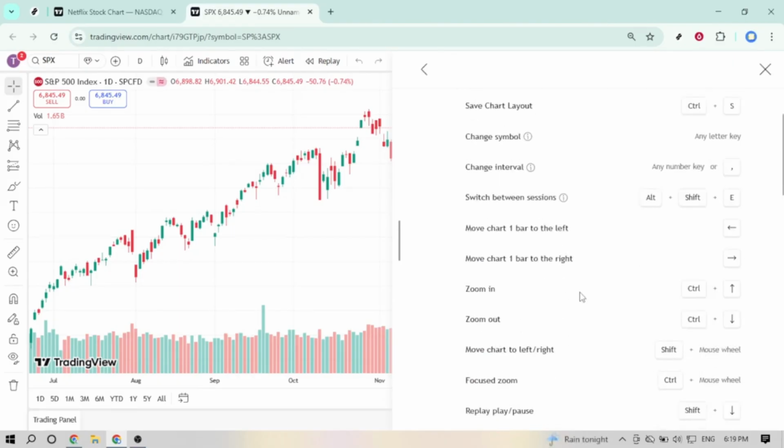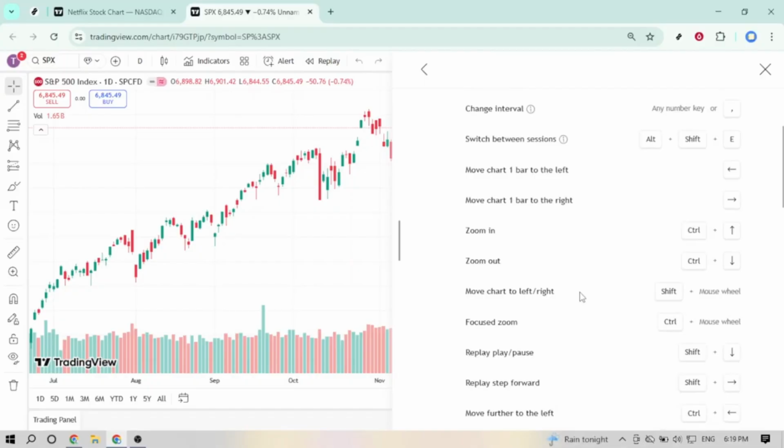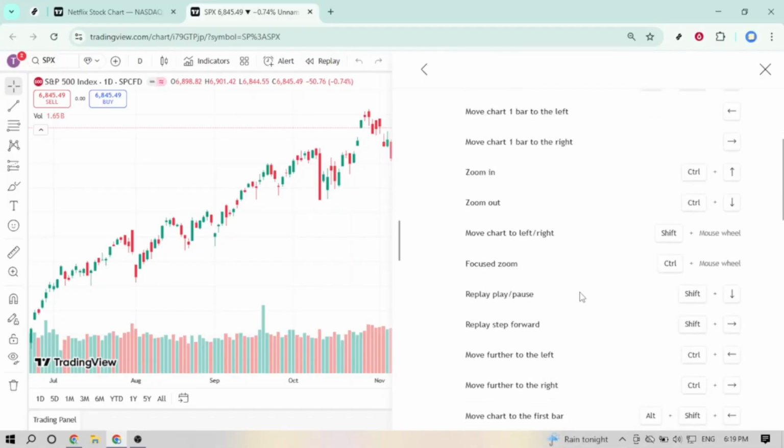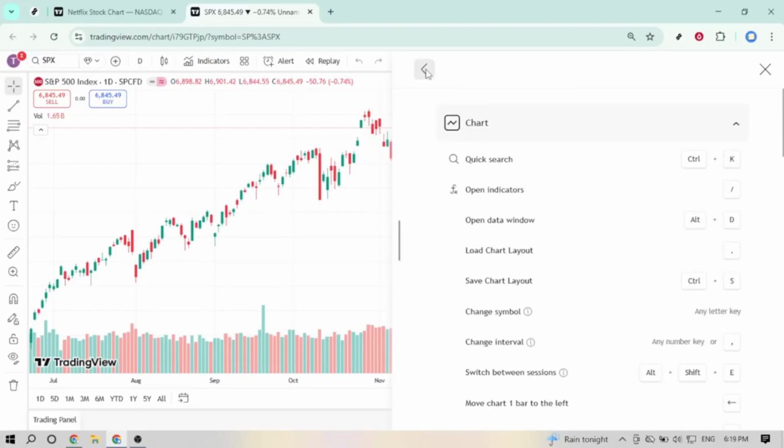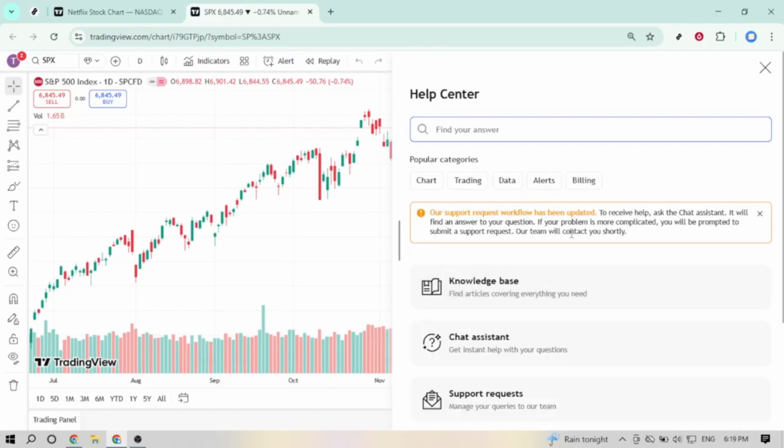If you're using a smaller screen, you may need to scroll through the Shortcuts panel to see all categories. And if you're on a non-US keyboard layout, some key labels might look slightly different. So rely on the shortcut list shown inside TradingView as your main reference.